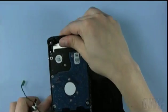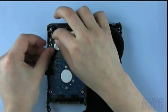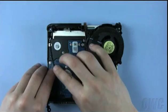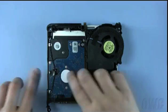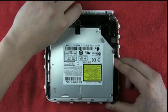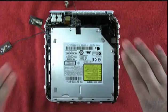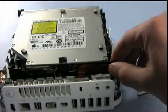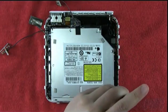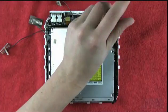You may now reattach the heat sensor. There should be enough adhesive left on the sensor to attach it to the drive. Replace the drive assembly, making sure not to pinch any of the antenna wires. You may need to adjust the positioning a little bit until the assembly fits into place. Next, reattach the drive ribbon cable. It is now time to replace the four corner screws. The large screw goes in the right front position. The three remaining screws are all the same size and go in the three remaining corners.